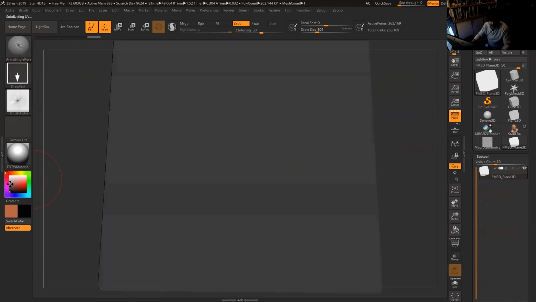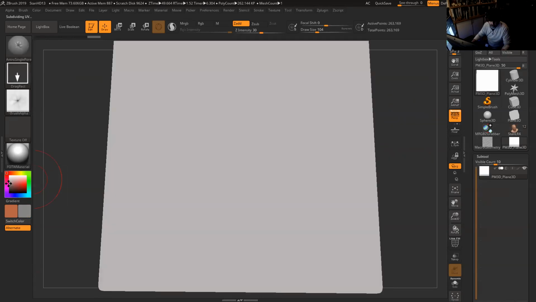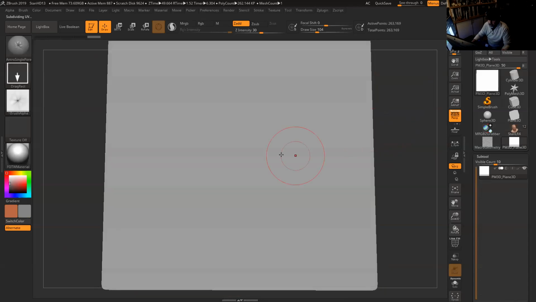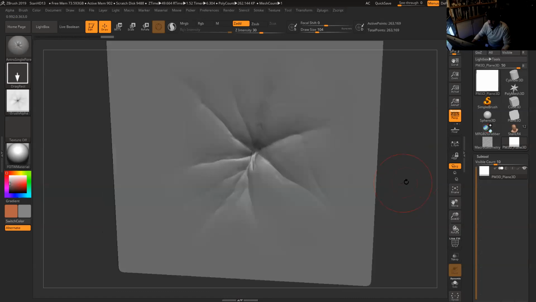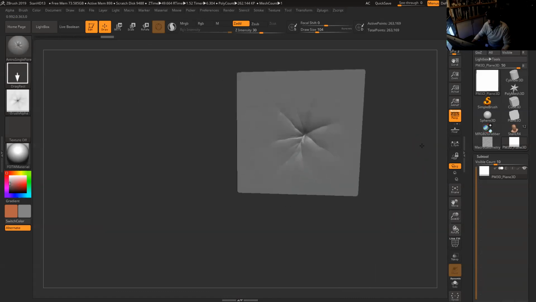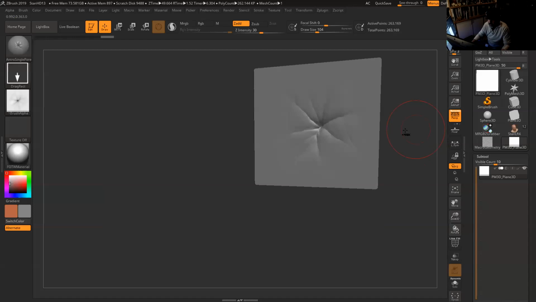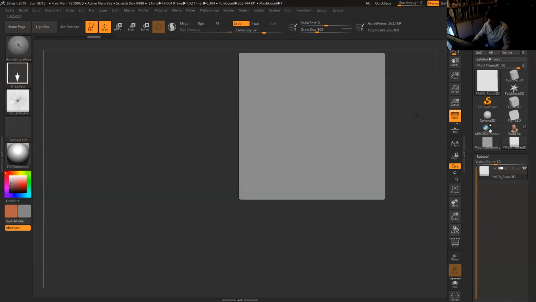200,000 should be okay, and then let's get it right there. So the one I have right now, it looks like this, right? So what we can do, we can actually put this one on the side right here. Even for intensity, I'm using just like 30, but when I saved my brush, I saved actually as 40. So I'm gonna do a little bit stronger than that so I can see it better, right?